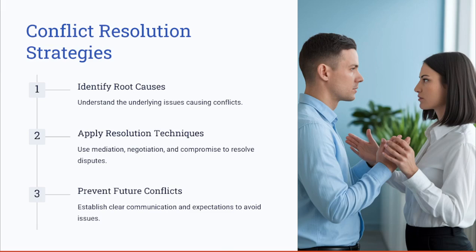The conflict resolution strategies, we have discussed that in the previous session when we were talking about developing the team. We start with identifying the root cause of the conflict. Then we use resolution techniques like negotiating, compromising, or mediation. And in order to prevent conflicts, it can help to have clear communication and clear expectations from each of the team members and the team as a whole.